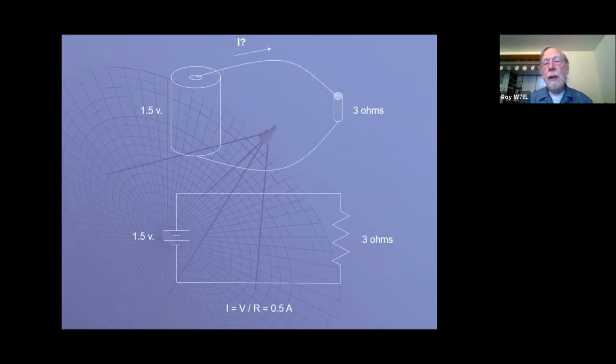Let me give you a very quick example. I'm not going to do this much longer. I just wanted to give you a little background for the people who are absolutely new to modeling. Those of you who have been using EZNEC, feel free to take a little nap here, but it won't be much longer. What we've got here is a 1.5 volt battery and a 3 ohm resistor, and we calculate V over R and find it's a 1/2 amp, and that's really cool.